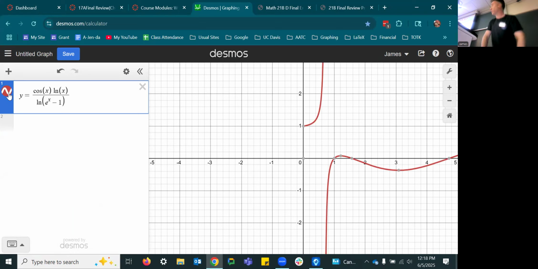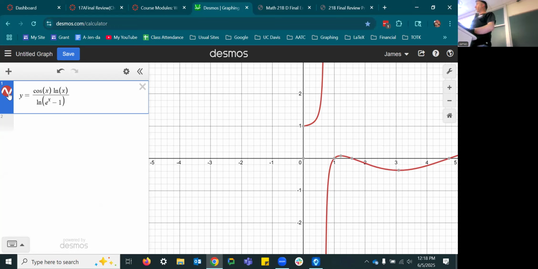And so we can pretty clearly see from the graph that as we approach 0 from the right, there's a vertical asymptote somewhere here. But then as we come back over here, we come down, down, down. So x is close to 0, the y values get really, really close to 1. So I'm very confident the limit's going to be 1. Showing it using L'Hopital's rule, on the other hand, is challenging.